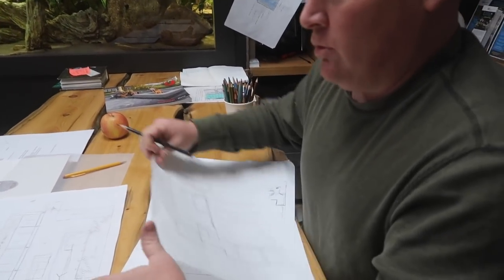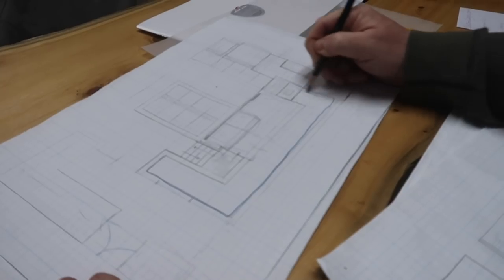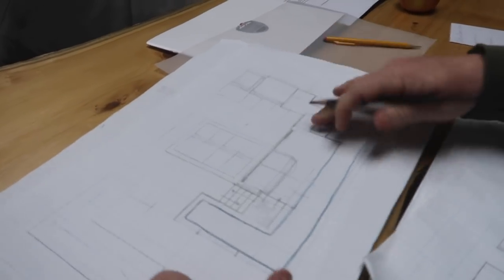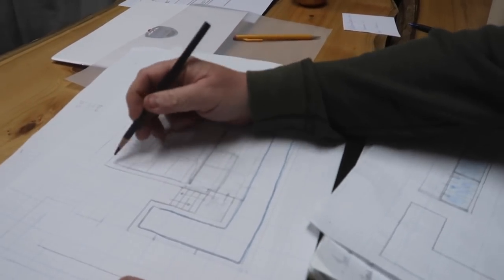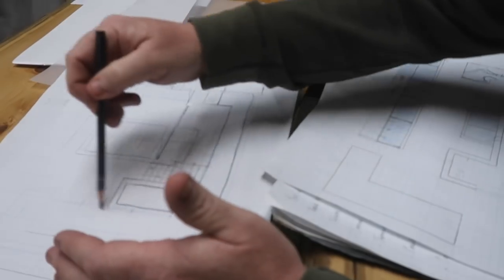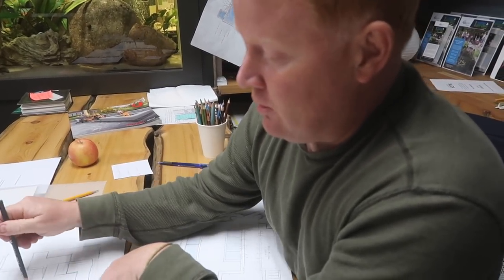So then I came up with this one, which I really liked a lot. This was gonna be the main koi pond. This was gonna be a bridge. Then there were tanks over here and tanks here. I really like this one because there's more of an adventure around it and different little rooms. The thing it was really missing though was traffic flow. I hated that when you got over into here, it was just kind of a dead end. So then I did kind of a hybrid of both. So then I came up with this one, and this is the one.